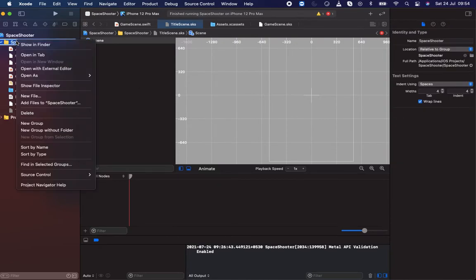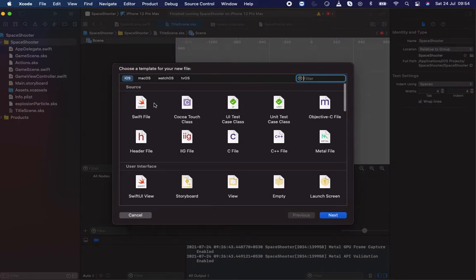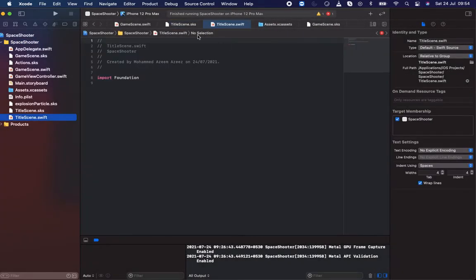Before going back, I need to create one more file which is for the title scene swift file. Let's create that. Let's get a swift file, and name it the same as title scene. Click next. It'll be created over here.